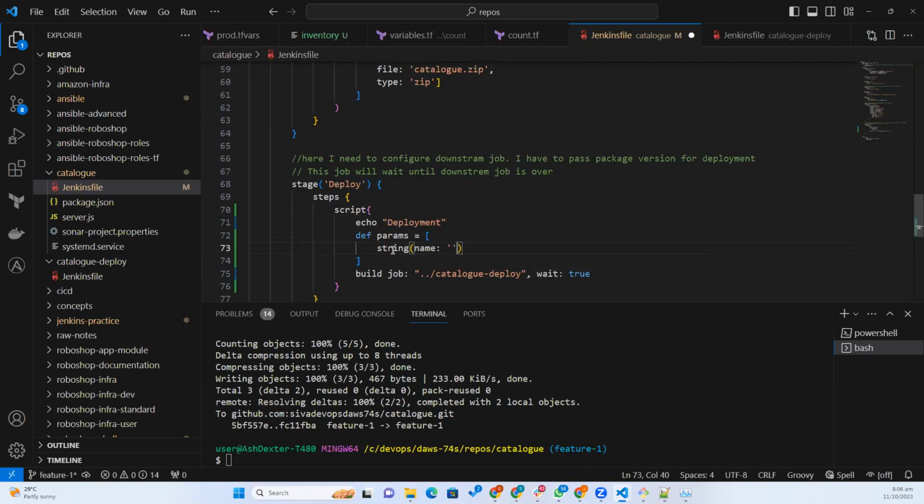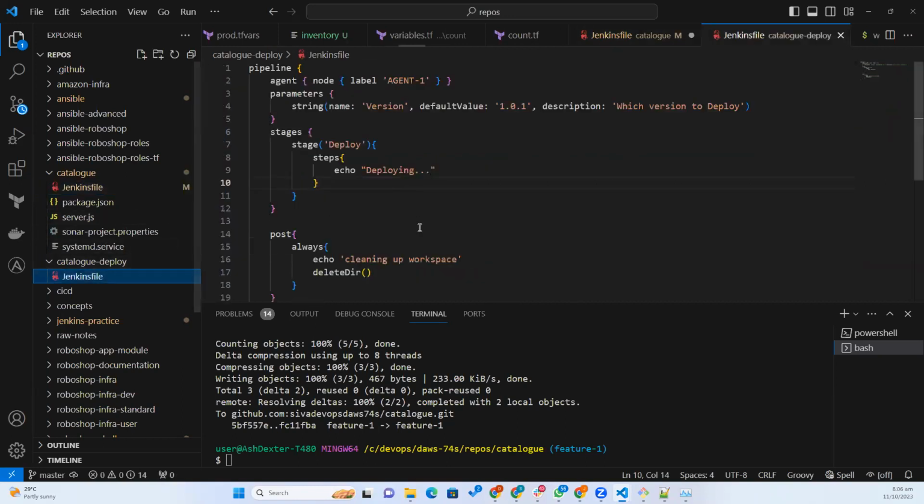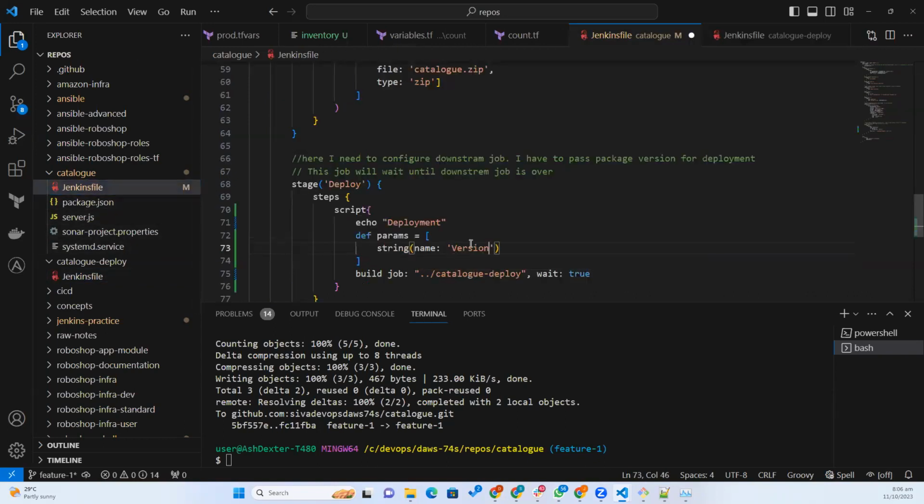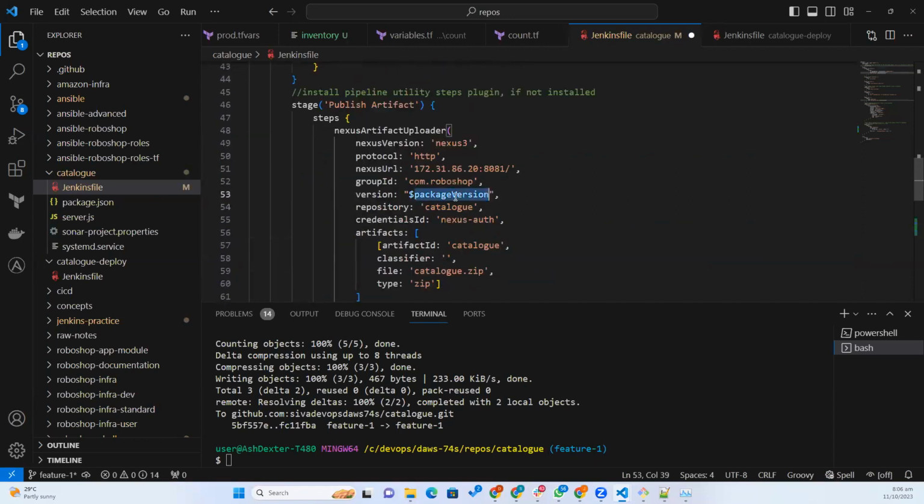It is version, with a small v. This is the value.